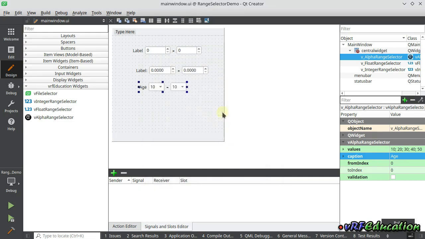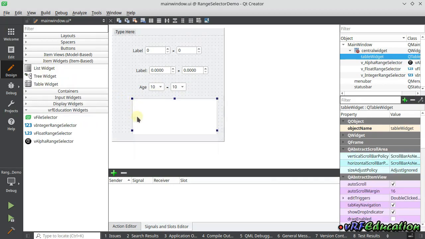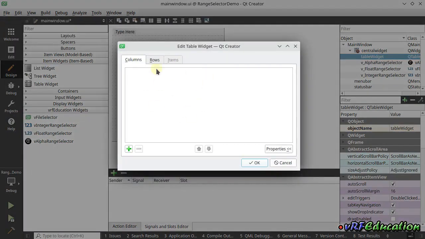So these are the range selectors, and in the next session, because I think this will be a lengthy video, I'm just going to show you how you can add a dialog to manipulate the state of this widget inside a dialog, just like we have for table widgets. For example, if I put a table widget on the form and double click on it, another window will appear, and you can add a couple of things inside this window or modify the current state of the widget inside this window.